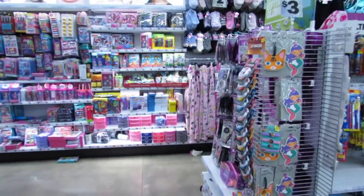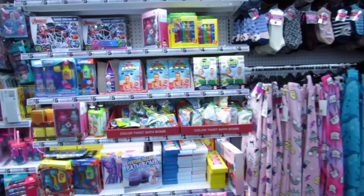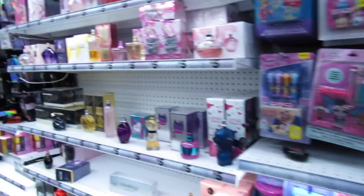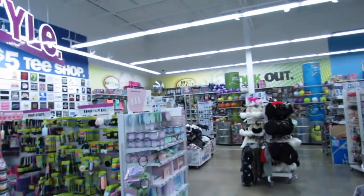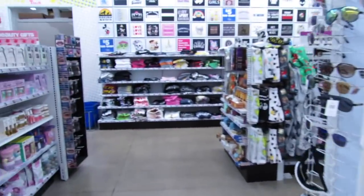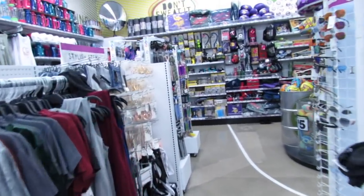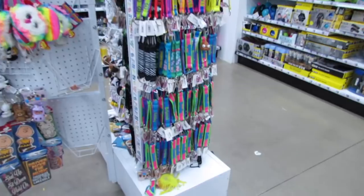I'm not really sure where we're going to start today. I figured we would just start looking around and show you whatever I noticed that was new. I know you guys have been requesting to see lots of things, so let's refer to my list. You guys have been requesting to see lots of things from iPhone cases to room decor. I had a request to see if any of the keychains had bottle openers on them — all sorts of requests. So definitely keep the requests coming.